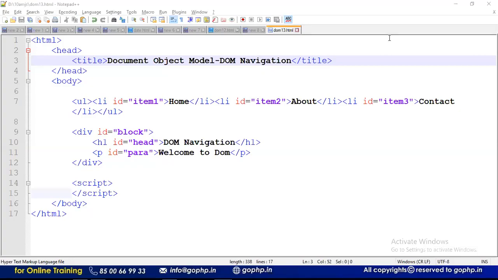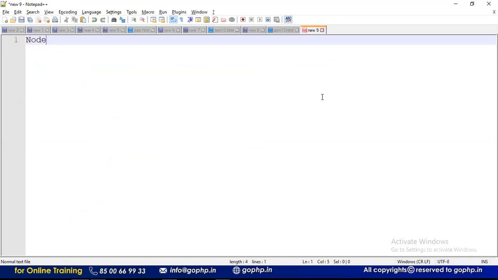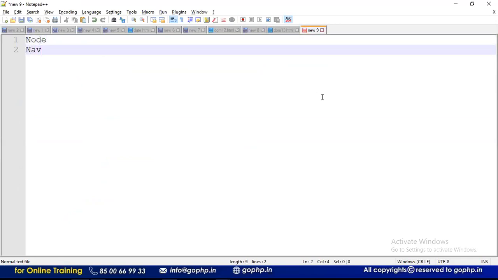Good morning, guys. In today's session, we are going to discuss DOM navigation as well as one more concept called DOM nodes, right? What is a node? We are going to discuss this concept called DOM node and navigation. These are the two concepts we have, guys, in our document object model. Once these concepts are completed, we can go for the browser object model, right? First, let us complete this DOM and what is a node and how we have to check it.